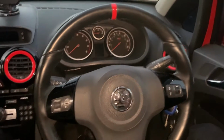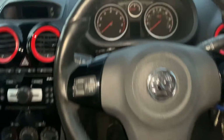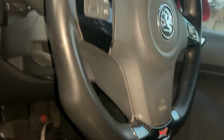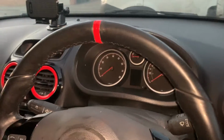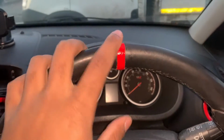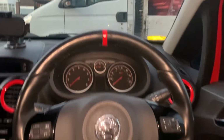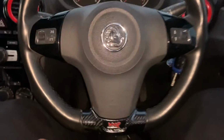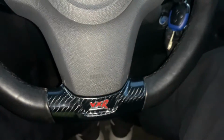Well people, the steering wheel is now done. It's looking so much better and looking refreshed, as you can see all around. Even with the red paint, painted this, which looks nice. It just adds the extra flavor to the car, the black and red theme. And then the black carbon fiber glossy, look how nice that looks. It's an absolutely beautiful weave.